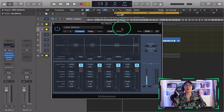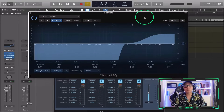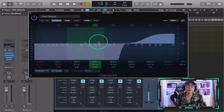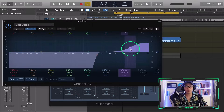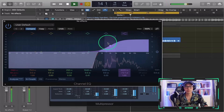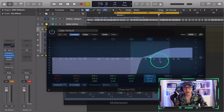Now we're going to use the multi-band compressor. This is so essential because we can start compressing certain parts of the frequencies differently. That means when I raise these highs, they're getting uncontrollable — they're going everywhere and it's kind of harsh. So we want to tone that in way more. We're gonna have a very over-compressed sound, and this is what Drake does a lot — adding saturation in the top end and controlling it so well. I'm gonna move this around and see which location I like the boosted highs the most. I'd say right there — we're boosting around 4k.